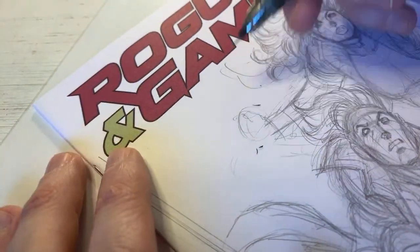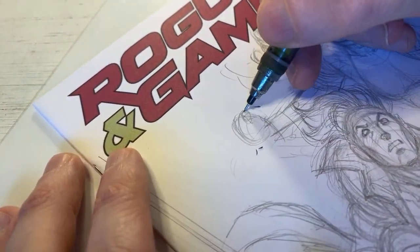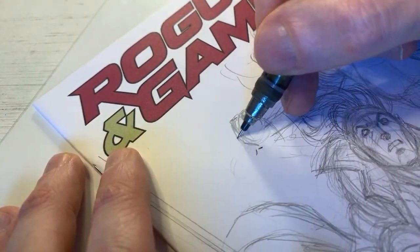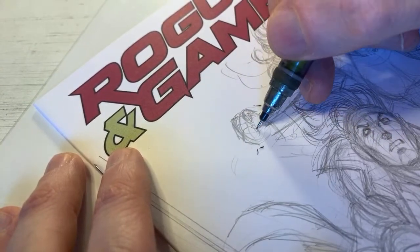Sorry, just reworking this hand here a little bit, this fist. She's ready to punch something. Maybe like a sentinel. Maybe they're looking up at a sentinel.